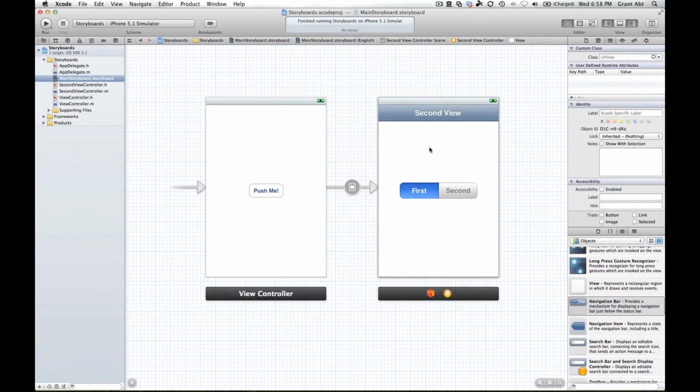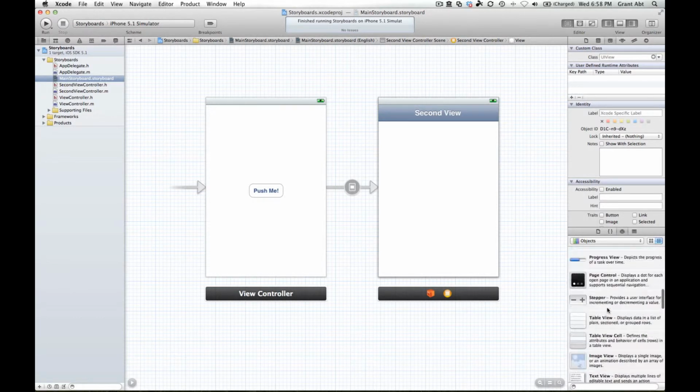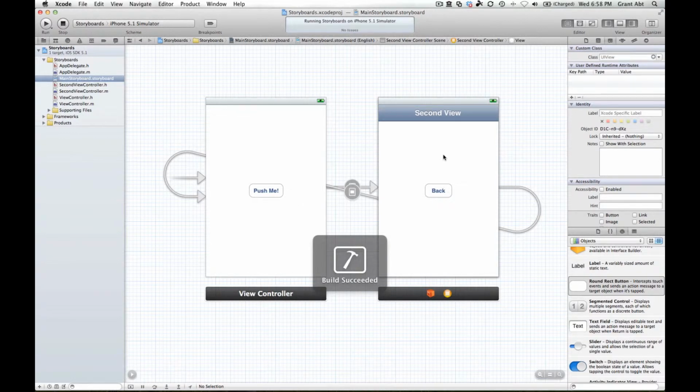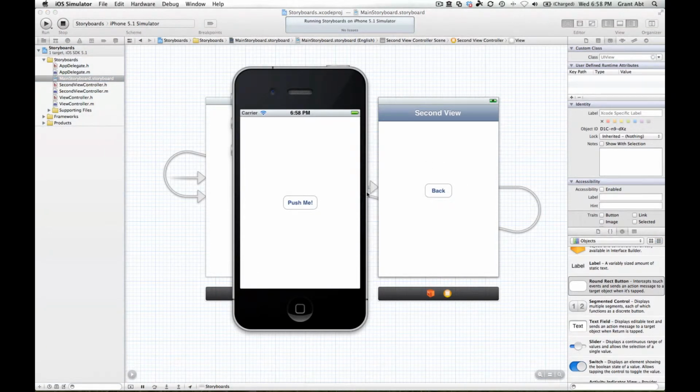Now there's two ways to do that. I'll just get rid of that for the time being and put a button on here. Now a very easy way to do it is to simply do the reverse of what we've just done, and we can control click and choose modal. Okay, and I'll run that and show you what that does, and it's not what we actually want.